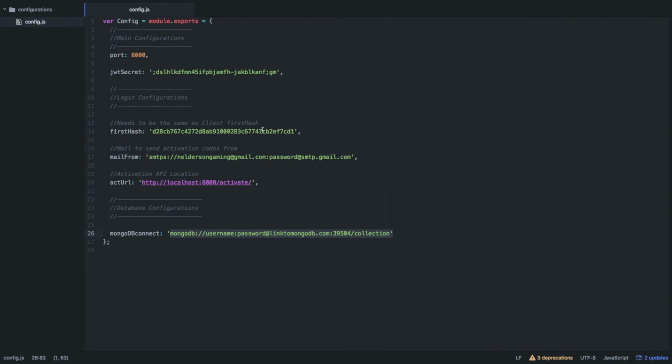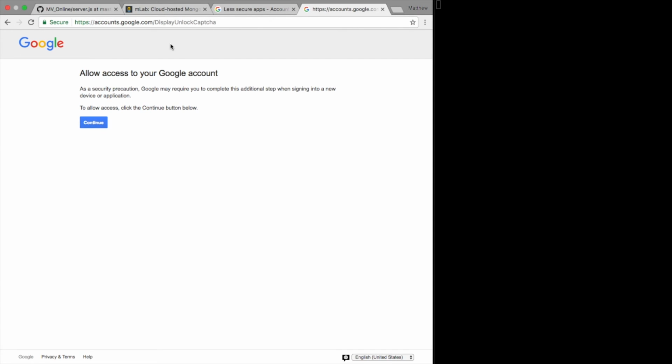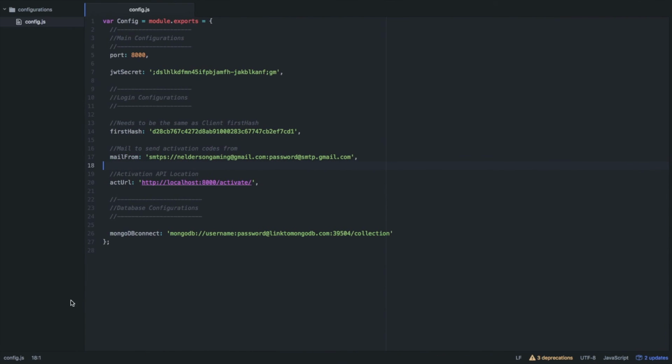Alright, one other thing to add, guys, with this mail from. There's two things that you have to enable in order for it to work. This one is google.com/settings/security/lesssecureapps. You have to sign in and turn this on. This will allow you to use your Gmail account in a Node.js application, as well as this display unlock captcha. You have to allow it. Okay, those two things in combination should be it, and you should be good to go with Gmail.